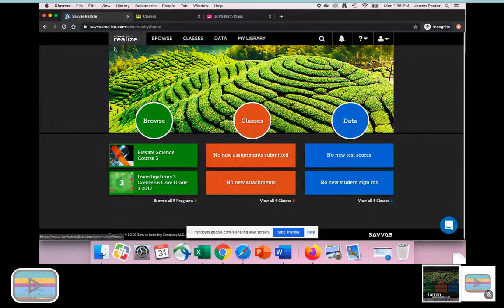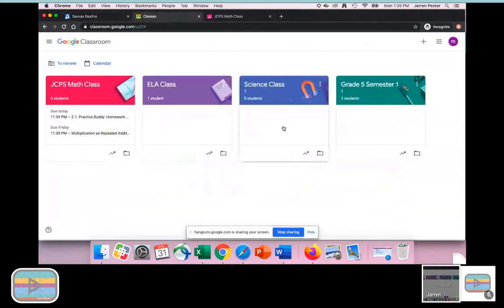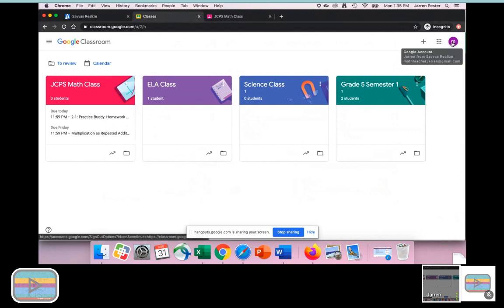This is kind of a fresh start for this account with Google Classroom. We're not currently connected to Google Classroom in this account. The next tab that I have open, where I'll spend some time, is Google Classroom. So hopefully this looks familiar to you. If you are in this session, I imagine that you are a Google Classroom user or interested in being a Google Classroom user. So you should be familiar with this view. And if I don't remember to come back to it throughout the next hour, you'll know that I'm in my teacher view of Google Classroom, because I have this little M in the upper right-hand corner. I associated this Google account with mathteacherjaren at gmail.com. So this is my teacher view here.